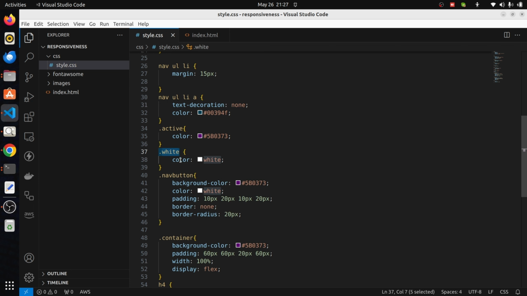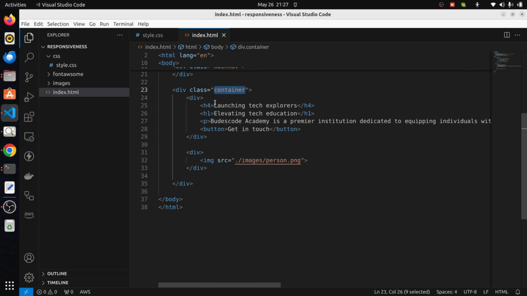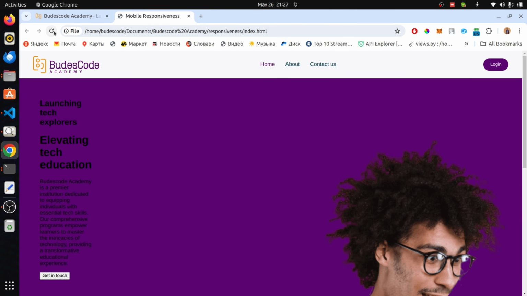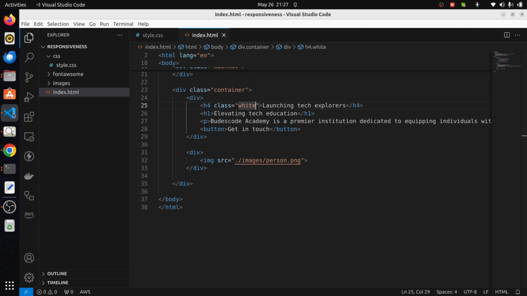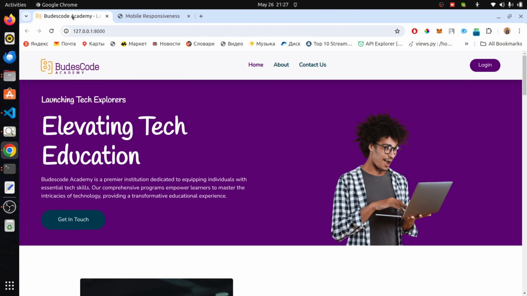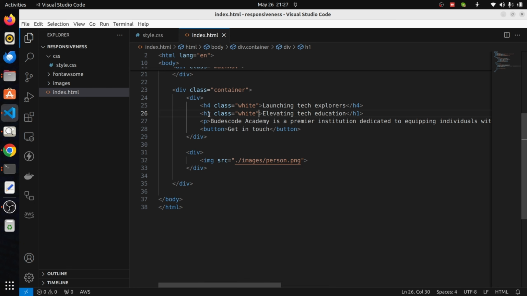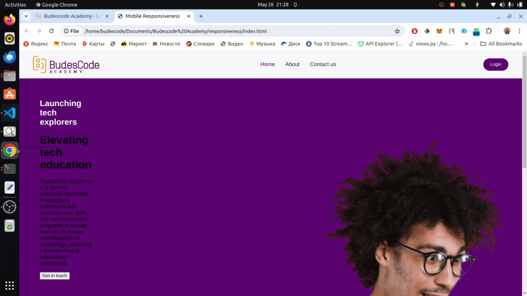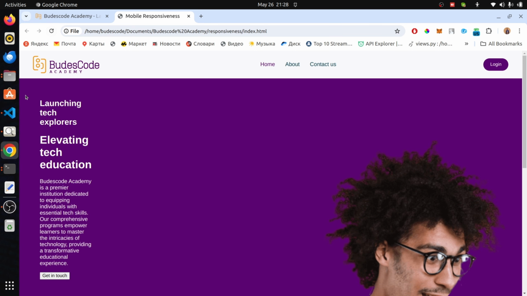Then going back to our h4 tag, I can give it a class of white. All right, good. I think everything should have a class of white, so I can give all of that text a class of white. All right, good.